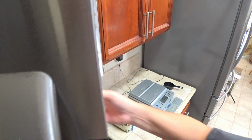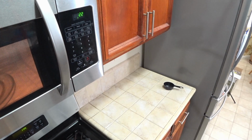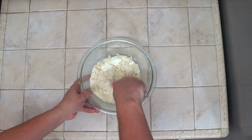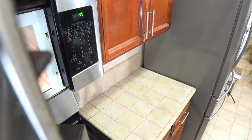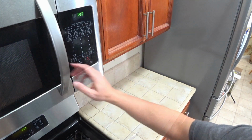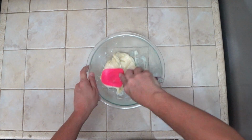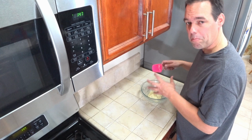So we'll put this in the microwave for 1 minute. And we can take that out. We'll mix it up. And we'll put it back in the microwave for another 30 seconds. And that can come out of the microwave. And then we can stir it up some more. We just want everything to be blended.